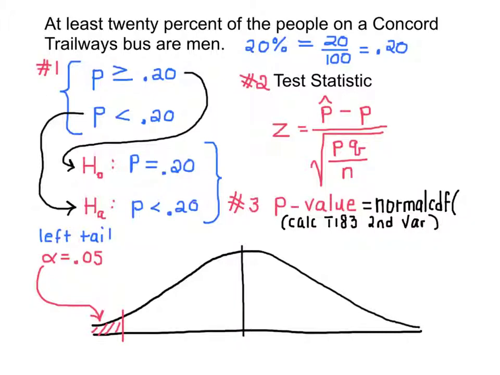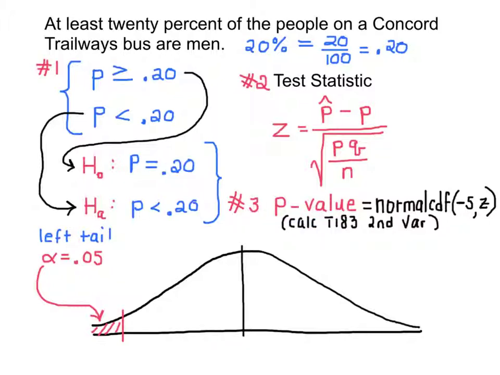The input we want to put in is going from the left end of the tail up to wherever our z-score falls, and I don't have any values in here for the z-score. It's somewhere on here. So from the far left, let's make it -5, and then we'll put in whatever our z-score value is that we calculated. And this will give us our p-value.